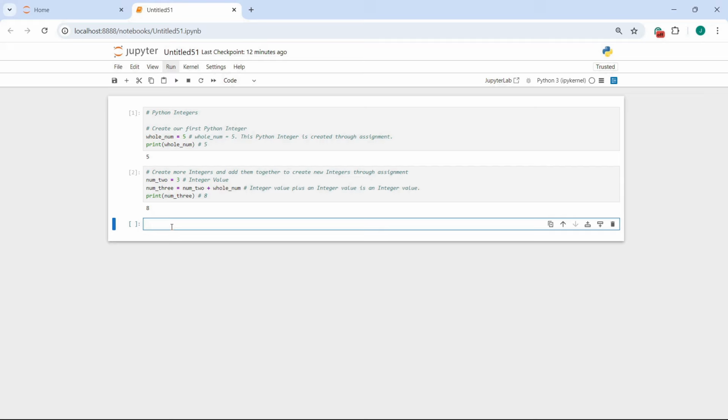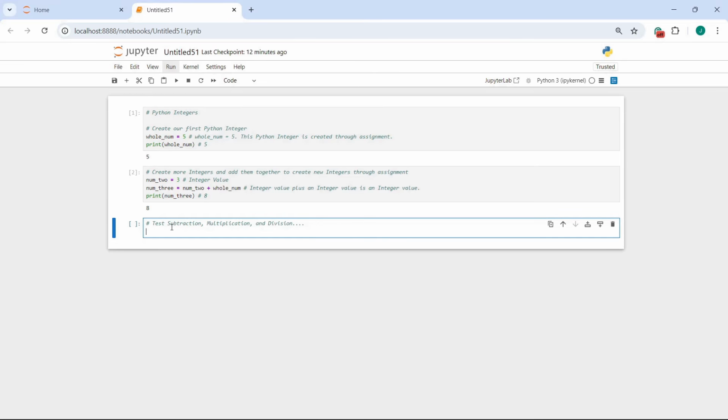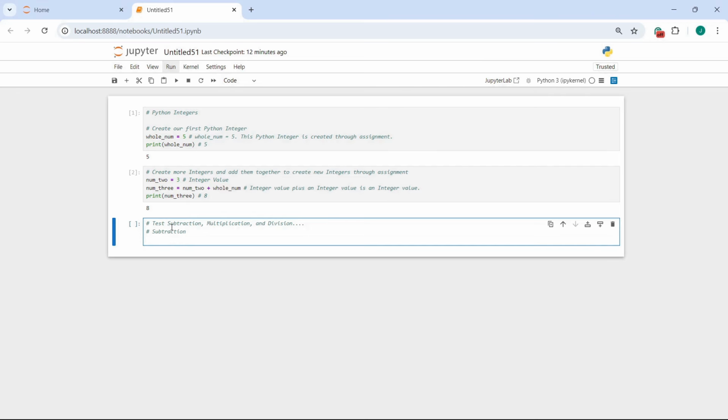And now we'll test subtraction, multiplication, and division. So we type test subtraction, multiplication, and division. And we begin with subtraction. We create num4 equals whole num minus num2.